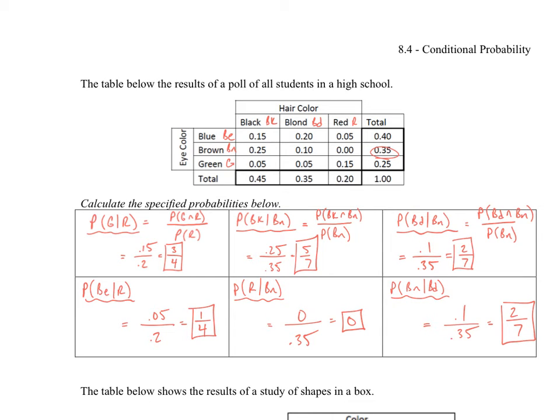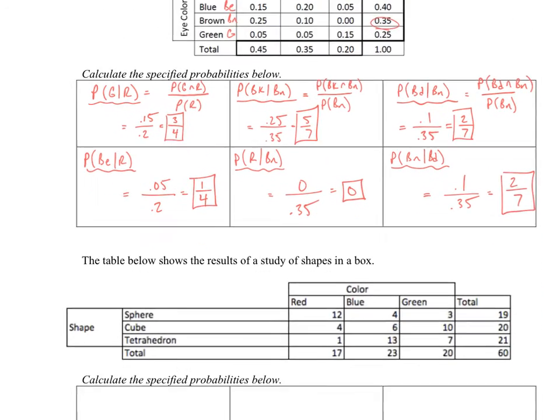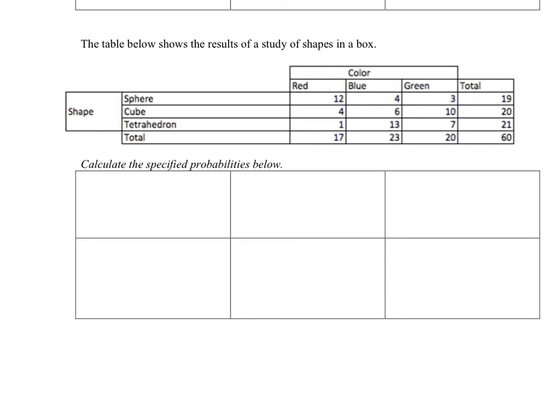So hopefully you did well at all those practice problems there. I'm going to put another group of them up here, and then I'm just going to post the solutions because I don't want these videos to get too long. But in this second set of practice, we've got a bunch of shapes in a box. And so these are the different types of shapes. We've got spheres, cubes, and tetrahedrons. But all those shapes could be different colors, so they could be red, blue, or green, and they're all in a box. And the total number of shapes in this box is 60, but you've got some green shapes and some tetrahedrons, and some of those tetrahedrons are also green. So that's what this table is showing us about the information.